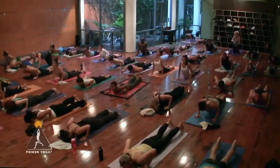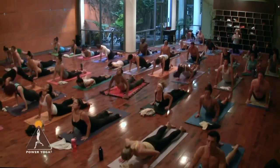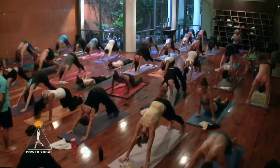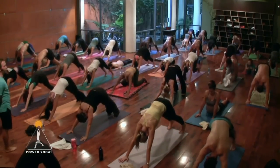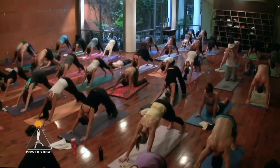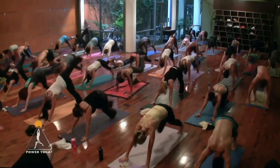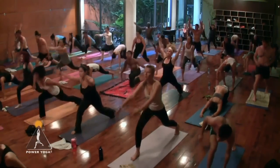Cobra up dog. Inhale, let that heart open and smile wide. And then exhale back, downward facing dog. Good. Inhale through the nose. And then out through the mouth, let it go. Good. Right leg to the sky. Inhale. Right foot top of the mat. Exhale. And then crescent pose. Inhale. Rise all the way up.